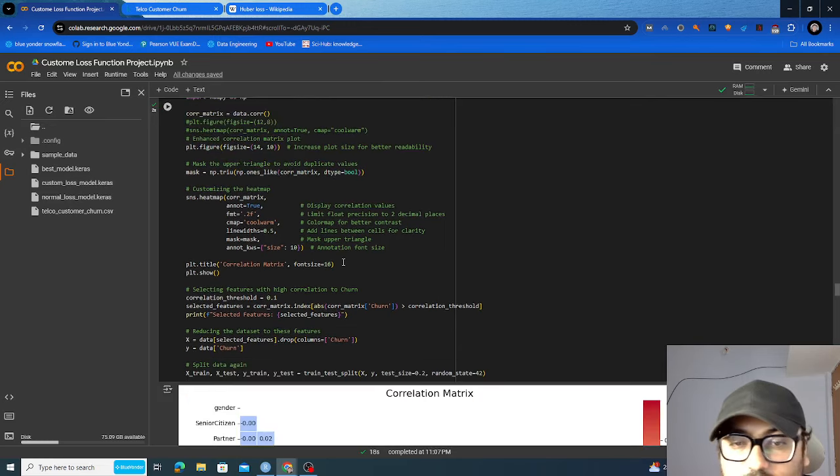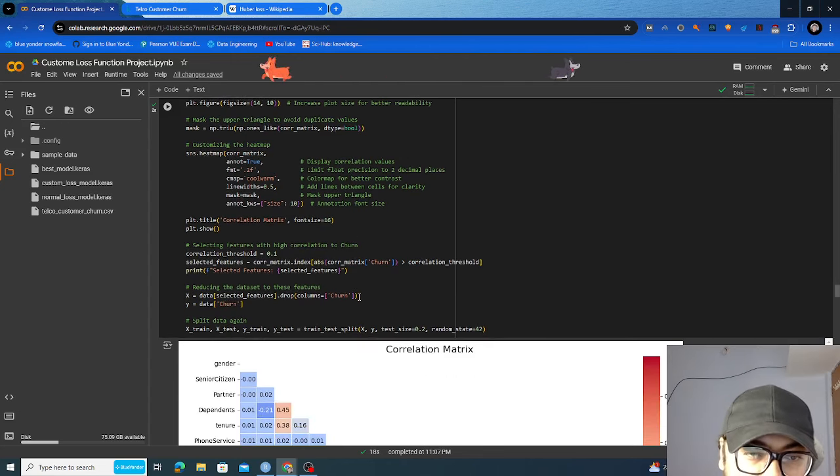Let's say you are dealing with multi-collinear data, where certain features are partially dependent on each other, or one feature has influence on the other one. What you can do is save your model's training time by removing one of them, because mostly those features represent a similar kind of thing.